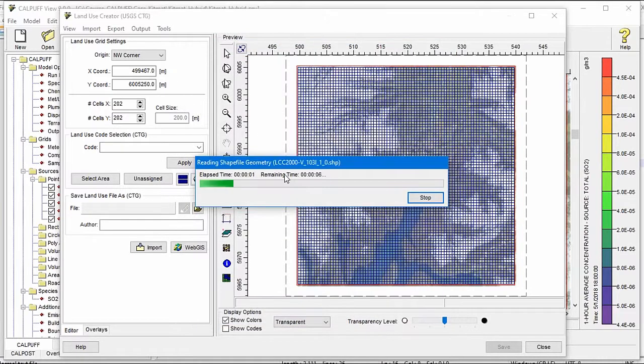Once those are applied, it analyzes the shapefile, and it takes a few minutes then to import that data into the land use creator, such that it can map the specific categories out. One thing that you'll see within this particular example is the data that I'm importing, this first shapefile, is not going to cover the whole domain, and that's okay, because my land use creator is capable of bringing in multiple shapefiles such that it can fill the entire domain that I need to cover for the purposes of my project.